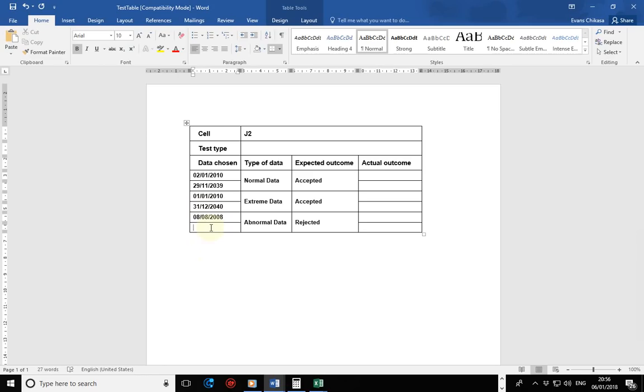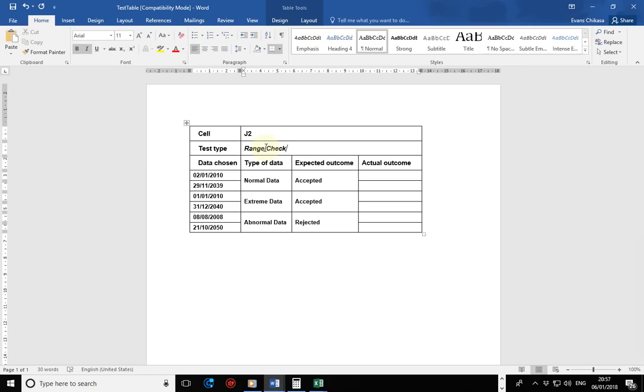Okay, so another one, we can pick a date that is above the extreme data. So let's say 21st of October this time for a change, and the year is going to be 2050. Now one more thing that we're supposed to do, we need to specify what kind of testing we're going to do for this one. The test type, remember we are checking to see if the date is within the limits or the range. So we are performing what is known as a range check for the date.